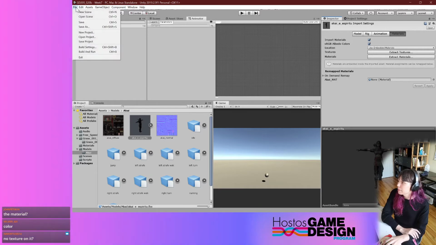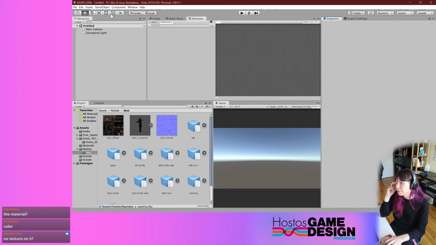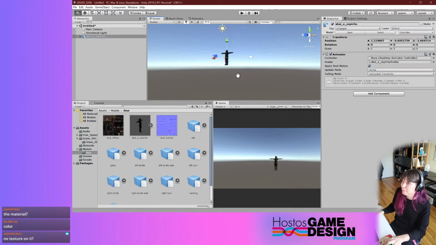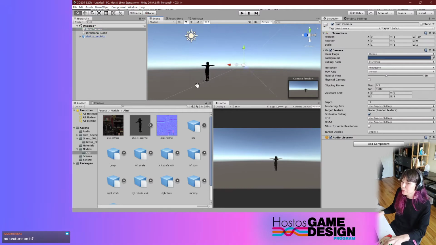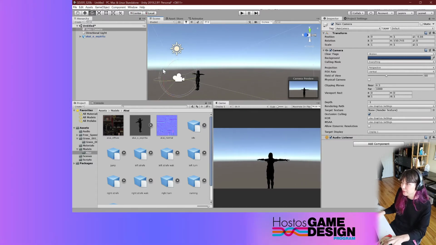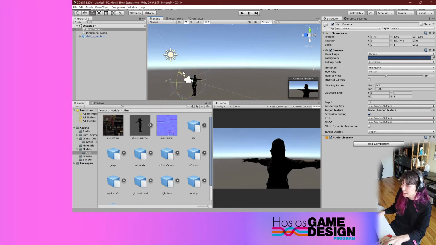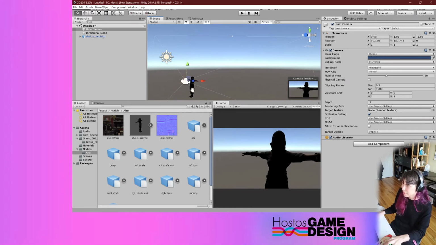Because this is the scene from last week, I'm going to create a new scene and bring my character in here. I'm going to bring my camera a bit closer and rotate it around. Maybe this isn't the best. Let me try to make it a little bit more of a dynamic angle, maybe rotate it a little bit. What do y'all think?